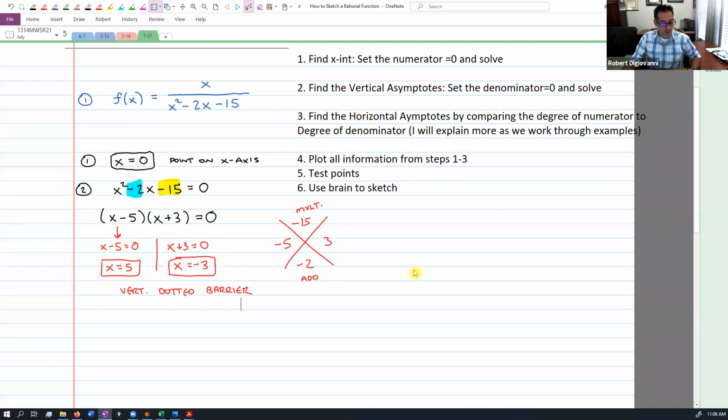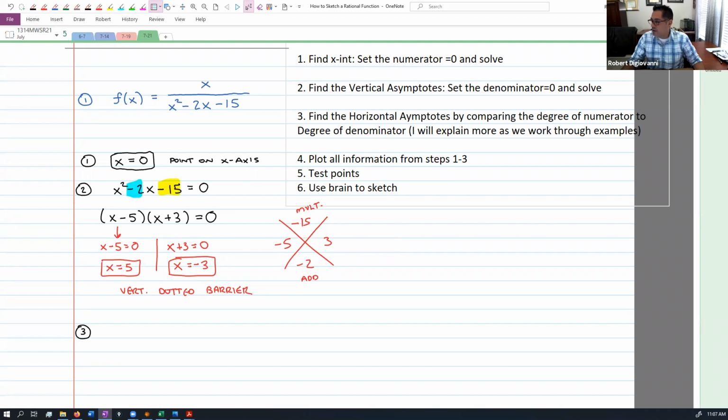All right, so how about step 3? Did somebody else do step 3? Anybody get to step 3 on this one? No. Okay. So we were trying to find the horizontal asymptotes. We want to compare the degree of the numerator and denominator. Okay, so let's see. I'm just going to go across my screen here.